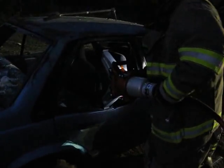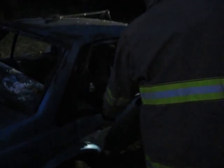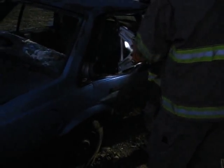Okay, what's he doing here? This is allowing for what? A purchase point? Trying to get a purchase point. Okay. Back right here. So this is allowing for a purchase point without the use of a Halligan tool. Purchase points are usually made right in this area. If you don't have one available, this will make one. Allow you to spread the door, open the door up.